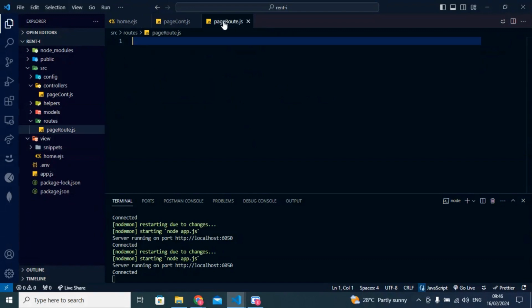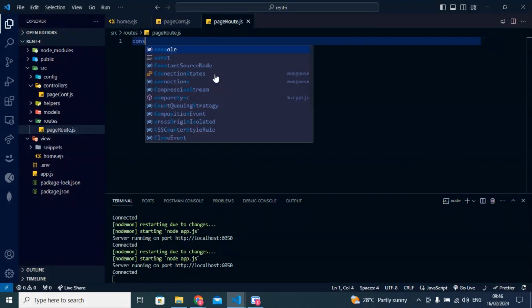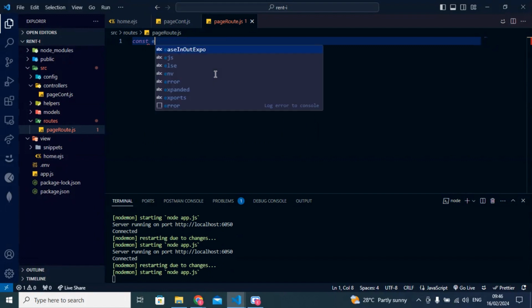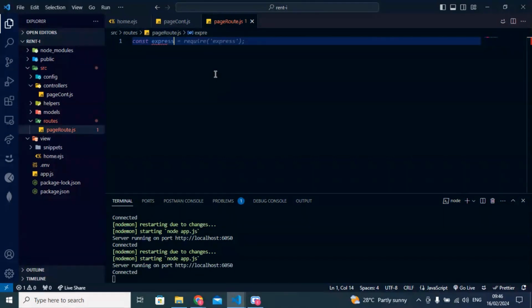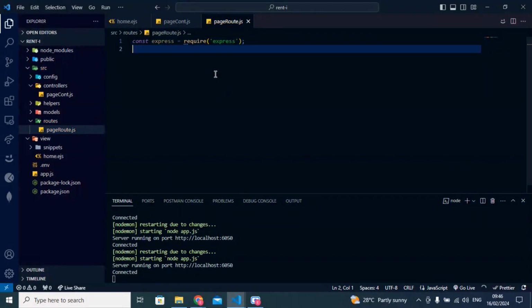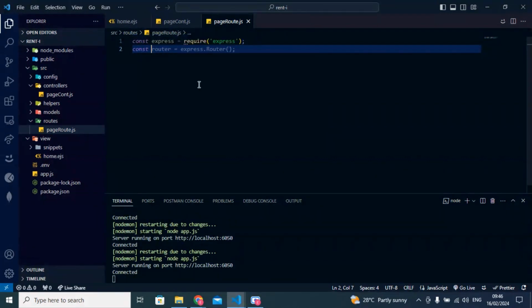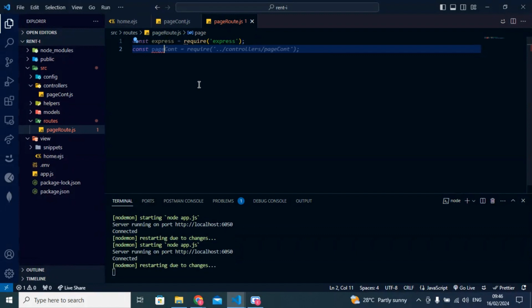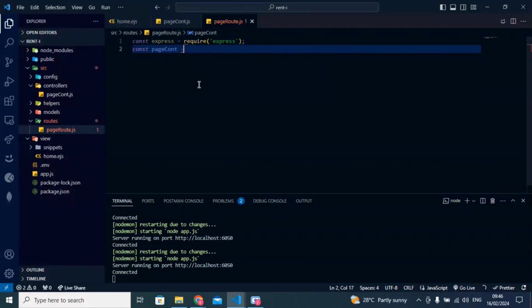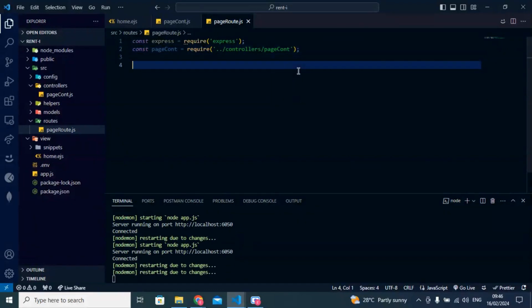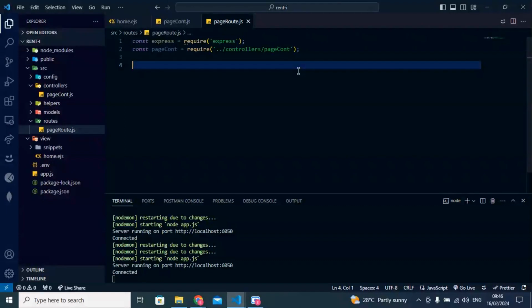So I will go to my page route. I will import express: const express is equal to require express. I will now import my page controller: const pageController is equal to require pageController. So I will create the router instance.